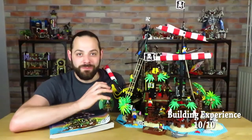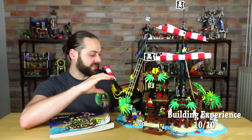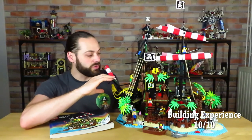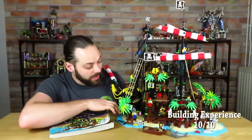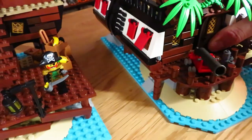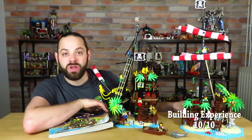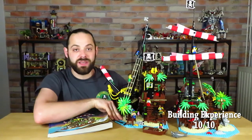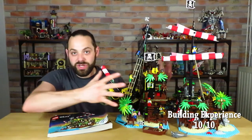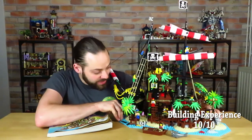Of course, you just get an amazing, huge pirate island to play around with. Everything about this set is just so interesting to take a look at, to play around with. And the inside of the island is completely interiorized. You can even take these two parts easily off each other. I know that some people might have some complaints about that because it's not one huge piece, but actually two elements. But I think it's a super clever idea because it gives you the opportunity to really move it around and play around with it much better. And it serves the playability of this set really, really well.